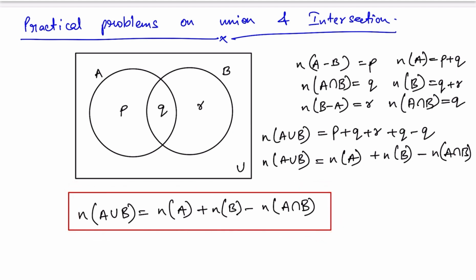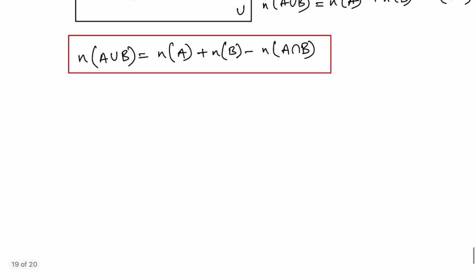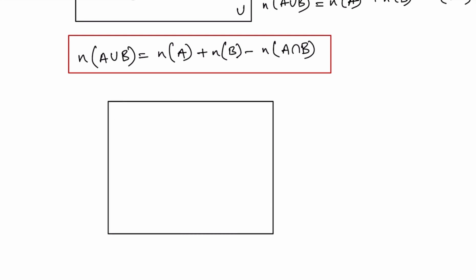So this is a very useful formula to solve many practical problems, and we will also use Venn diagrams to solve many problems. This is the formula for two sets. But there can be more than two sets also, there can be three sets. I will not prove the formula for three sets, we will just understand what the formula is. Let me draw the Venn diagram first. There is no need to prove it for three sets.